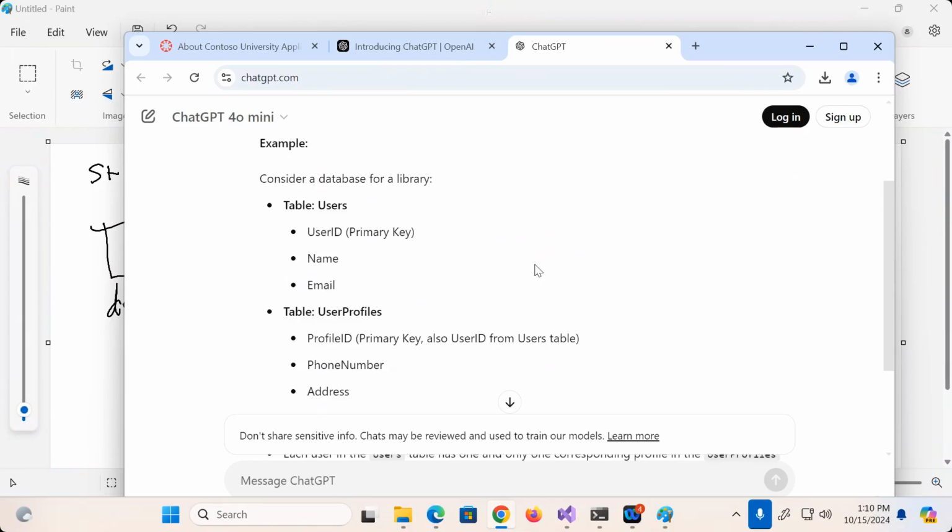They show this example, but this is kind of a goofy example. The relationship between users and profiles. One user has one profile associated with it. If I were doing this, I'd ask why those aren't all in one table, because I would just make a users table that had phone number and address to it.